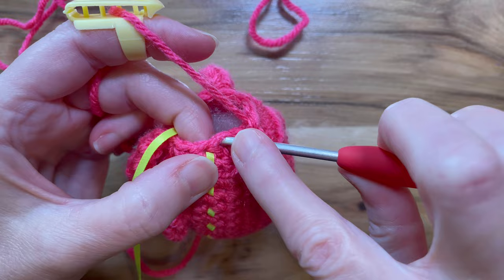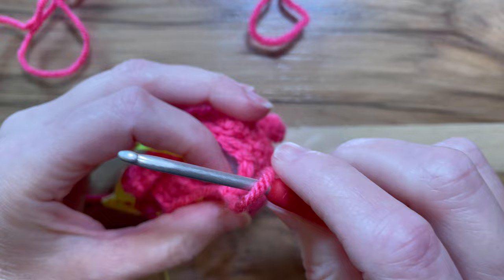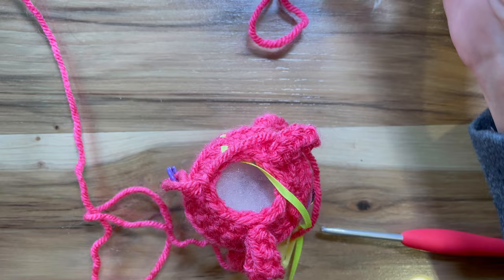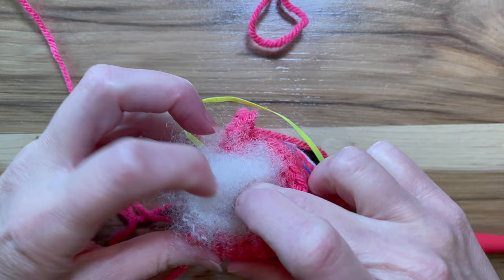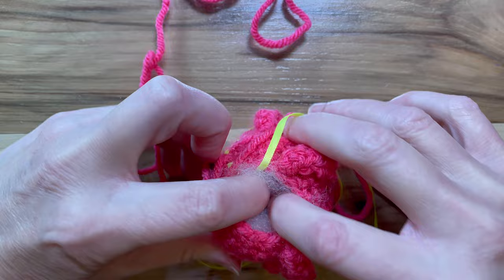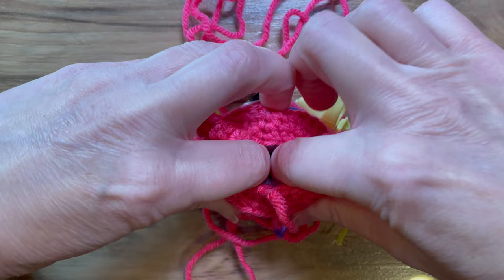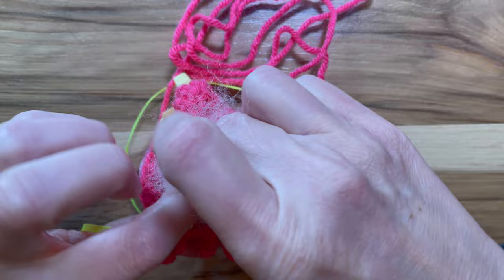Now we're going to stuff it a little bit more. I will put a stitch marker on and add just a little bit more stuffing in there before we do our last round. And I'm pushing to the center and pushing out. He needs just a little bit more stuffing. Now I'm just going to push that in, the center out.